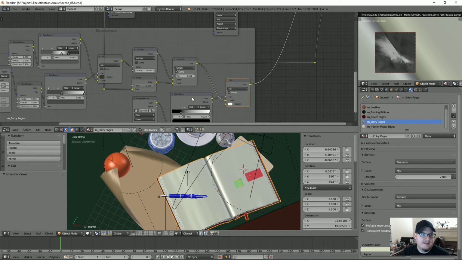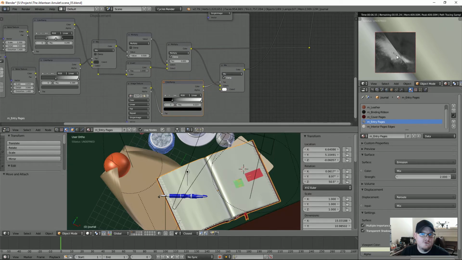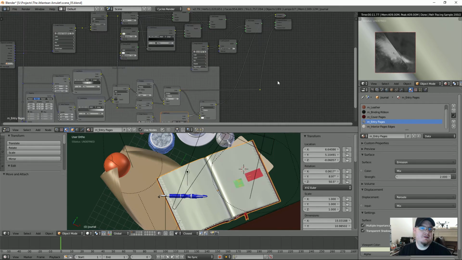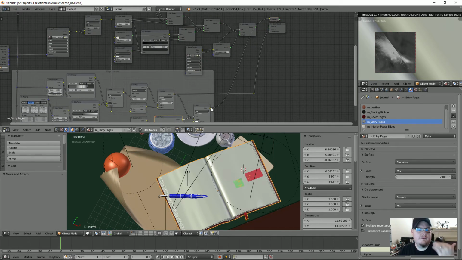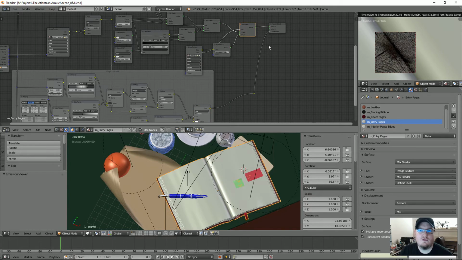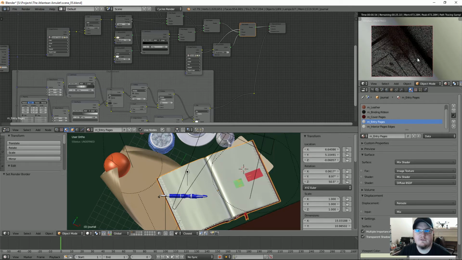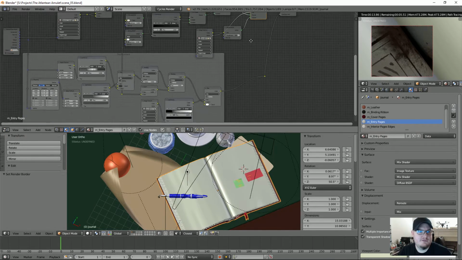Now, the problem with this is that it's going to be using only white to represent the raised areas. So it's going to give us a pretty uniform looking, caked up mud, which has not got any height value. So that may not be what we want, but let's preview this and see what this looks like. Okay, so we're going to have to get a little closer here. See what that's doing. Let this clear up a little bit, and it should show us a little bit of bump here. So I'm not seeing tons.